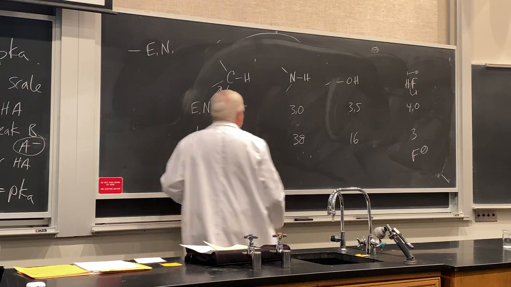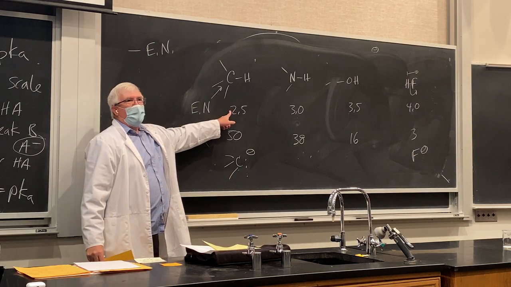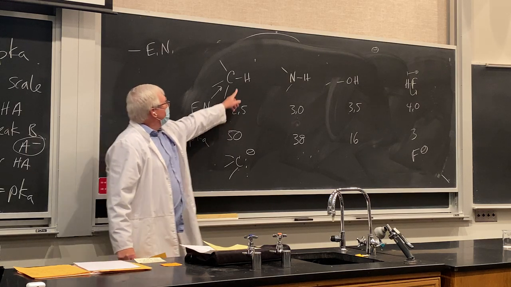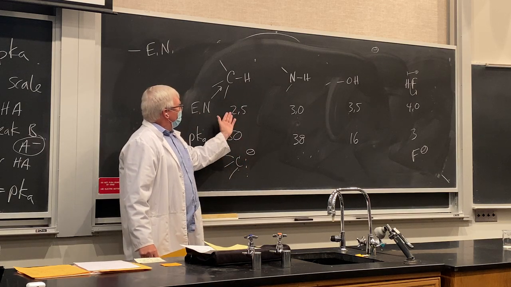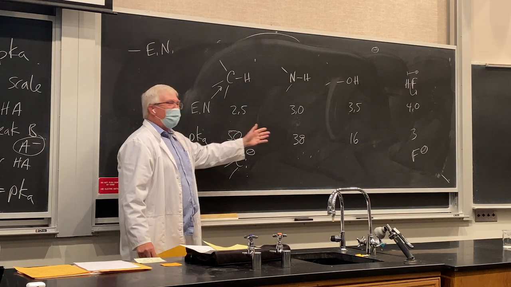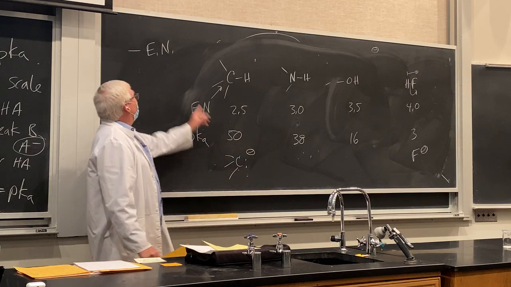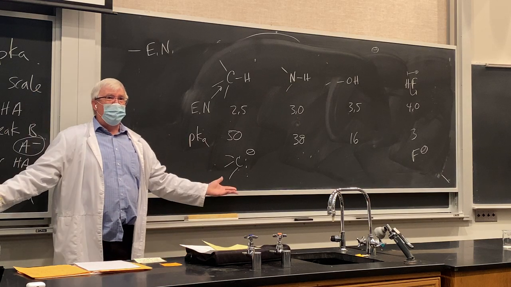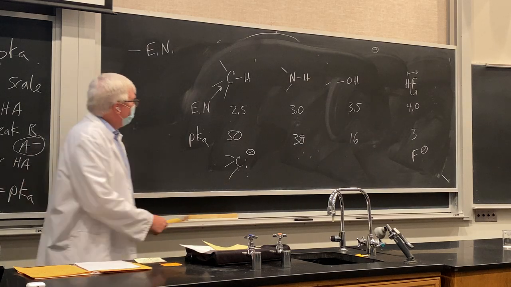So how stable is that? Well, not very, because it has moderate electronegativity. It's not tugging on those electrons very hard. But look at the orders of magnitude here, 50 down to 3. It's an incredible range. I would say electronegativity is the most important factor if you look at the broad range of acids. Very important factor.